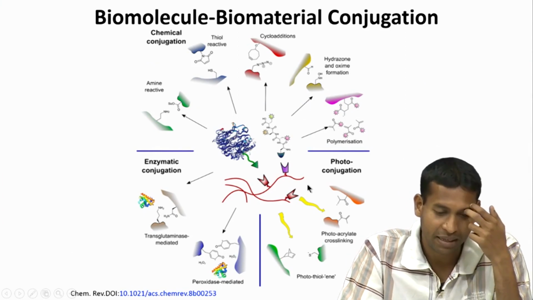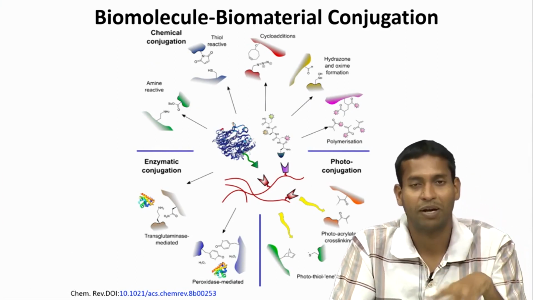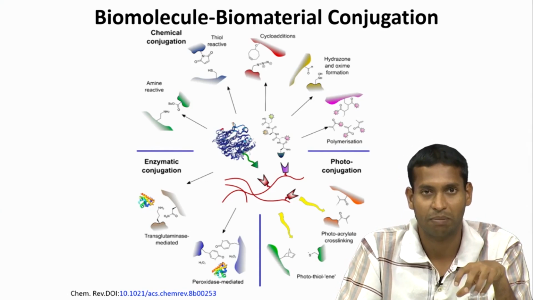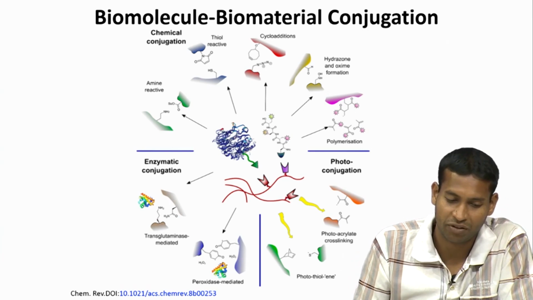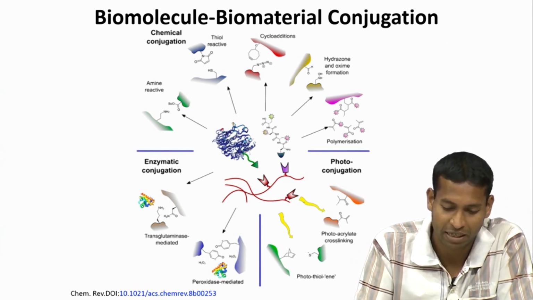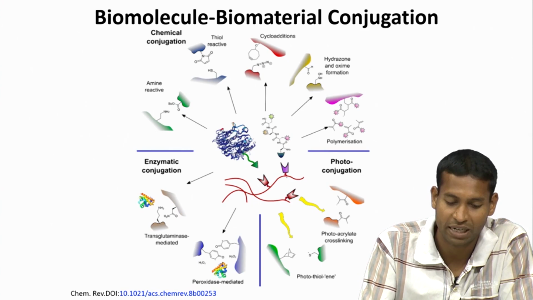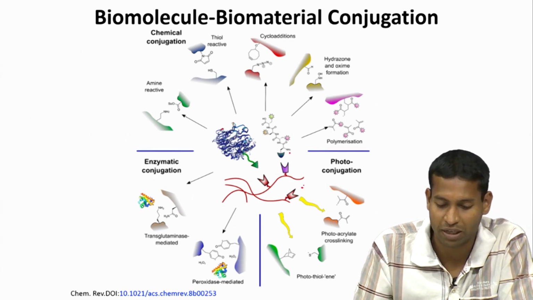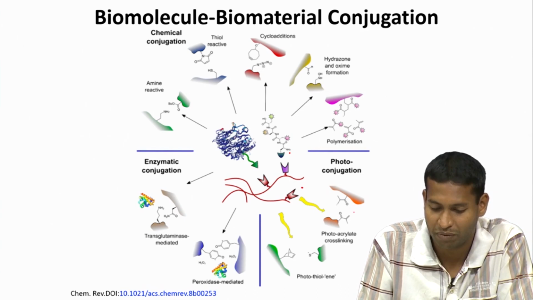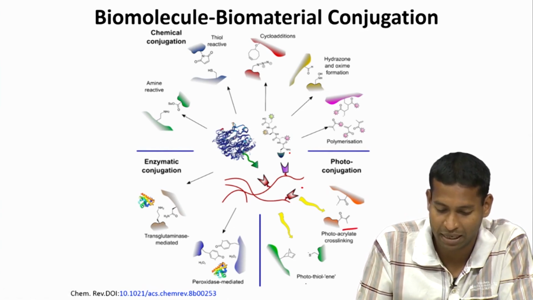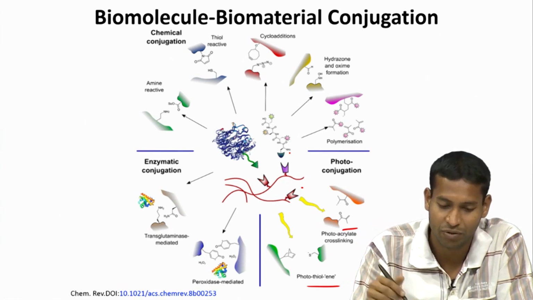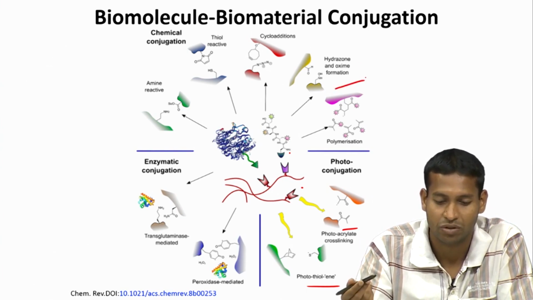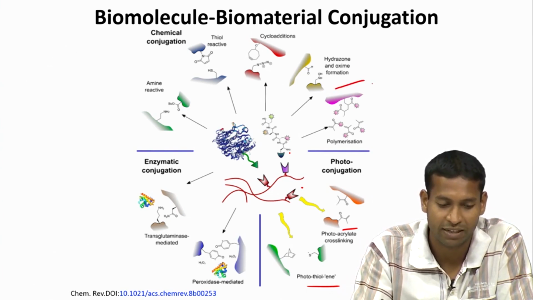And so, how would you combine them? Again, there are lots and lots of biochemical reactions to combine your material to your biomolecule. You can have some kind of photoconjugation, which basically means that in the presence of light you have some moieties that are going to attach to your drug molecule, and some of them are acrylate and thiol-ene chemistry. Another one that is very widely used is hydrazone or oxime formation. So, you use these kinds of chemistry.